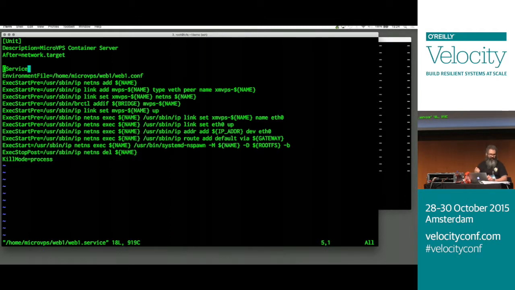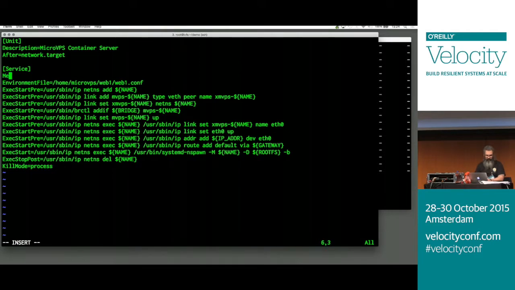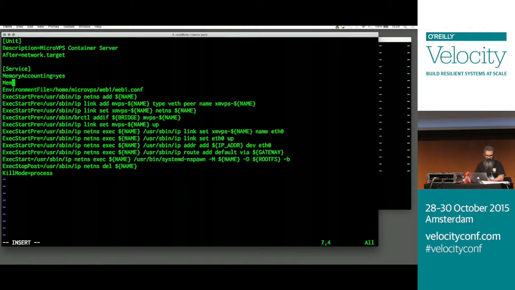You cannot use variables in these directives I'm about to show you. So it's very simple. Let's say we want to limit memory. We just ask it to turn on memory counting, and we put in some kind of limit. That's it. If we now restart the unit, we reload systemd, it will impose these rules.